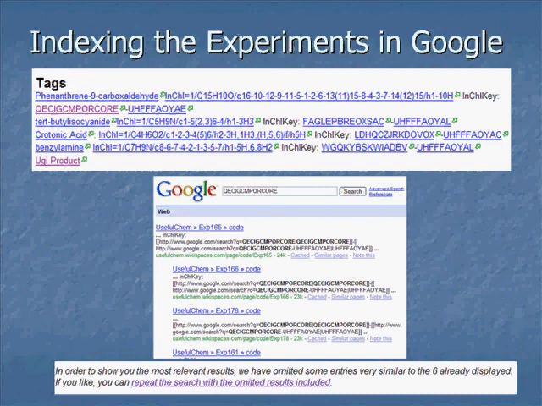It turns out that the InChIs for the larger molecules, let's say 500 Daltons, don't actually get indexed properly in Google. So the InChI key is basically just a hash of that. They look like this right here. No matter how big the molecule is, the InChI key will be the same length. So that actually gets indexed really nicely by Google.